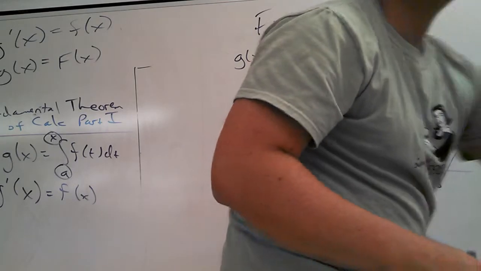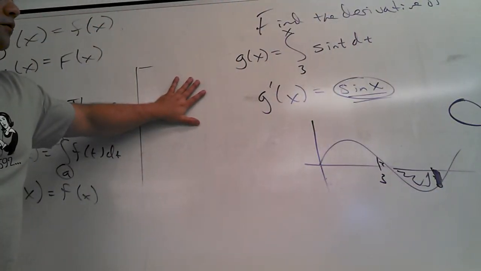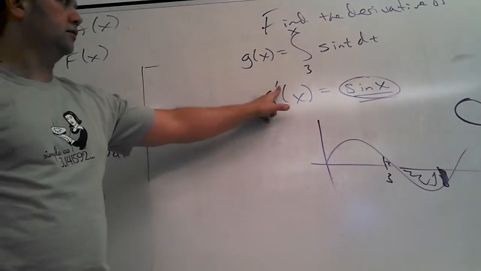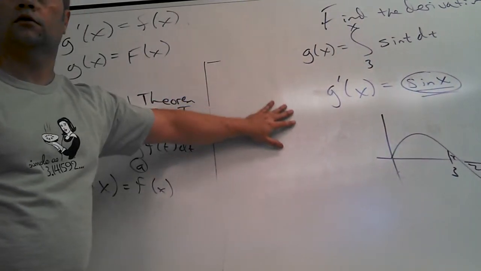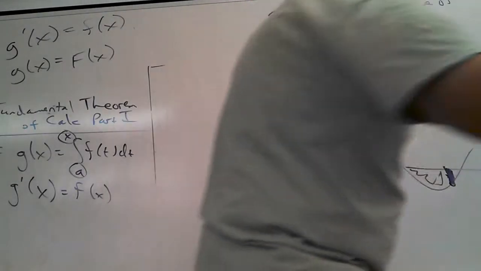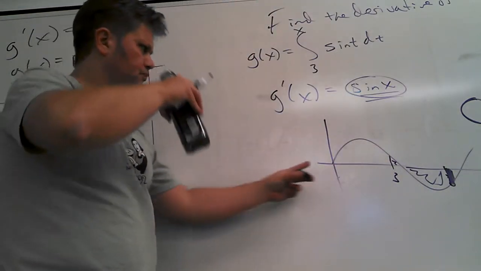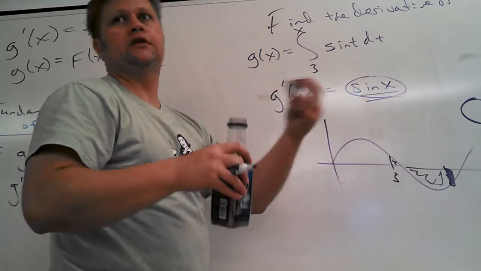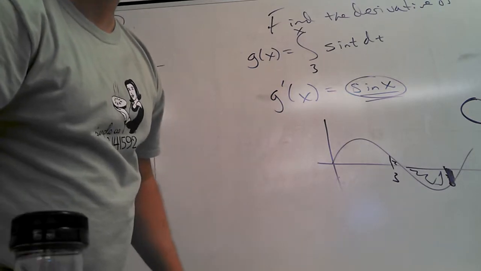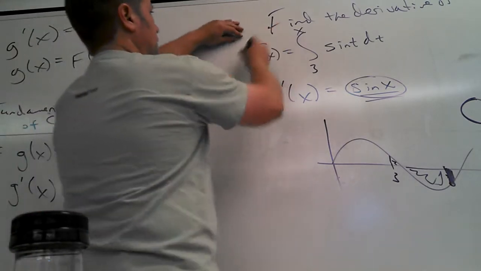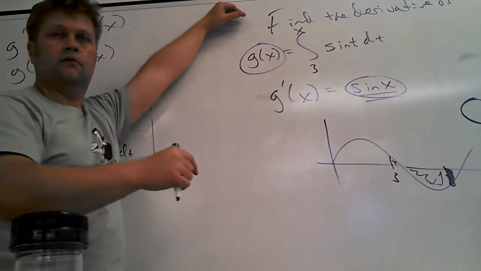Then that just tells you the change though, right? It doesn't tell you anything else about the function. It just tells you the change, yeah. The rate of change. Cool. So that space right there is sine x between the 3 and the x. This function is sine of t. But the space between 3 and x, that's what's confusing me, how we got g prime. G of x is the area between 3 and x. Oh. That's what g of x is.